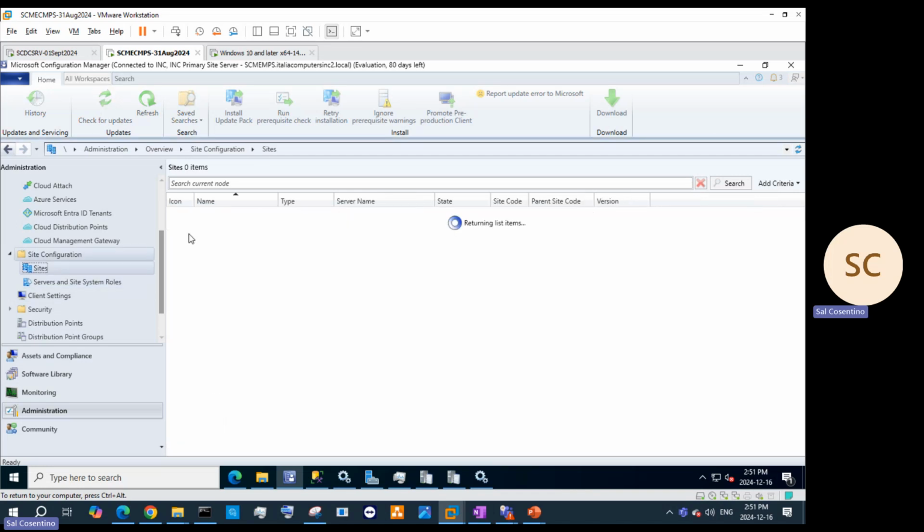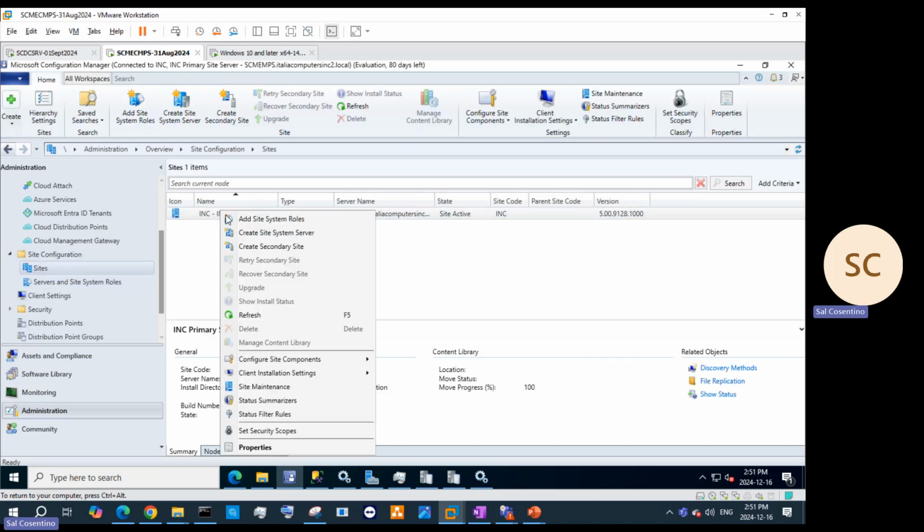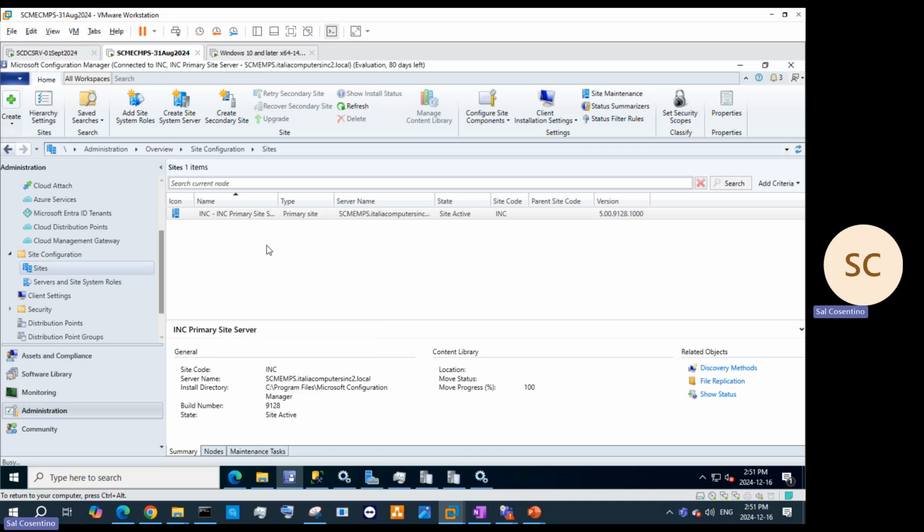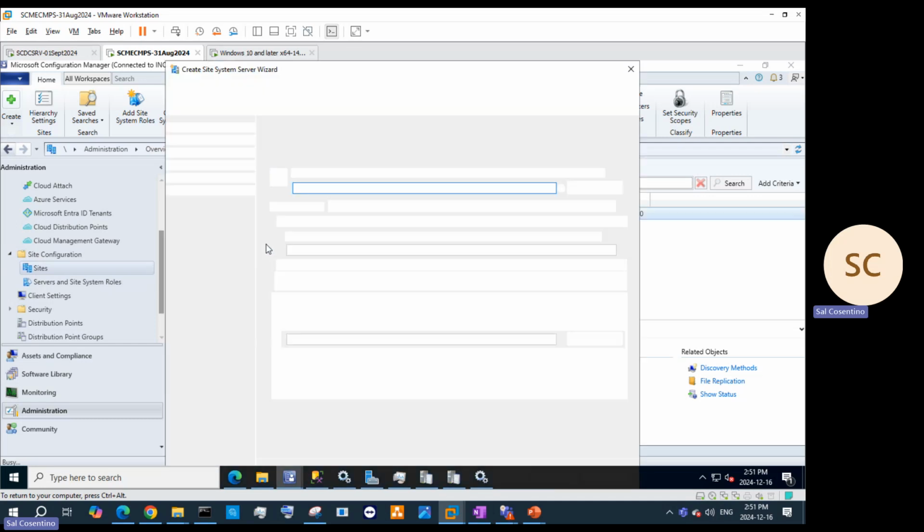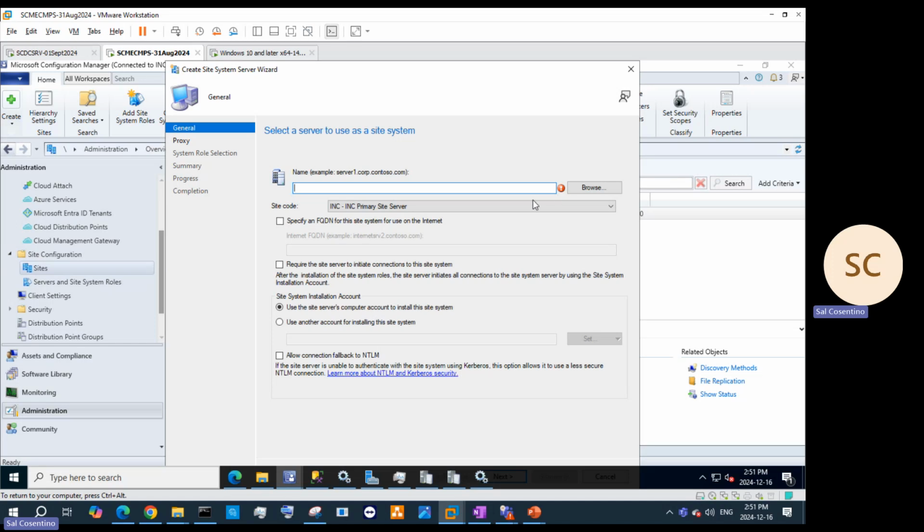If you go to sites, you can create a new site system role, site system server, or create a secondary site. You can create a new site and select a server to use as the site system.